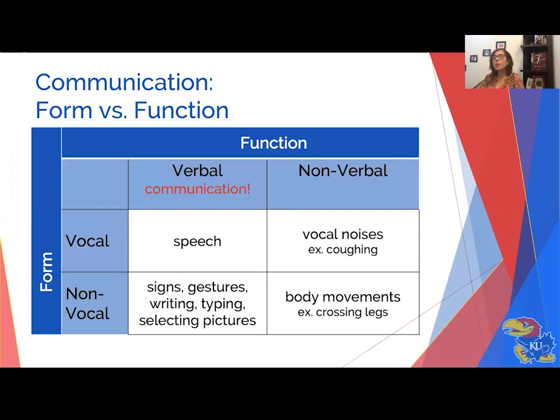And when it comes to form, we can talk about vocal or non-vocal. So we can have vocal verbal behavior, and that usually means speech. But we can also have non-vocal verbal behavior, and that's often AAC, but not always. But recognize that when we talk about an AAC system itself, we are usually referring to response form.